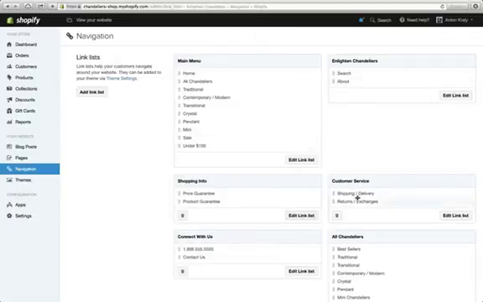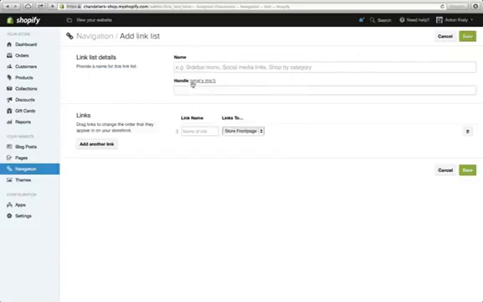So now say we want to create a whole new link list. Obviously these have been created already. If you want to create a whole new link list, say you want to create a new drop-down menu, and say we want to make a drop-down menu for under 100. We'll do add link list, and we'll do under 100, and then you can add anything you really want here, and that will be a drop-down menu.